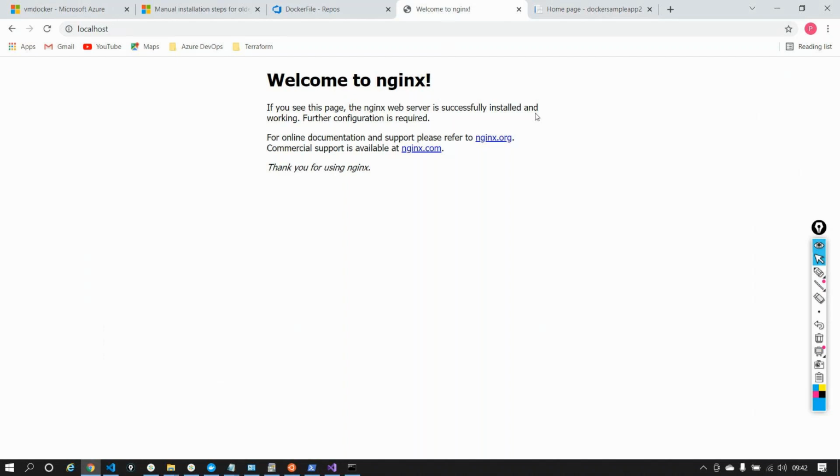Now does this answer your question, Sanjay, on why you cannot allocate the port? Yes, I got it. So same port we can't use. So as you told, we need to use different ports, identify which ports are available, and then according to that we need to use them. Exactly. So you'll have to identify whichever port is available and then expose it.